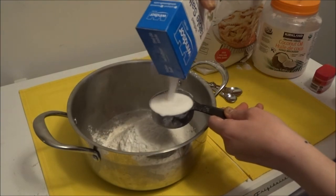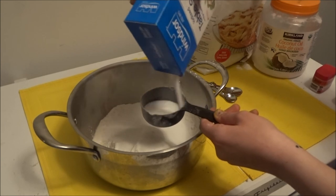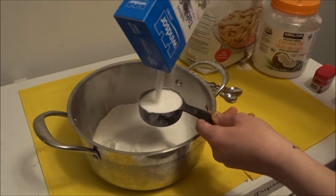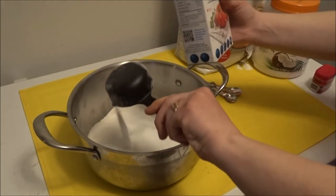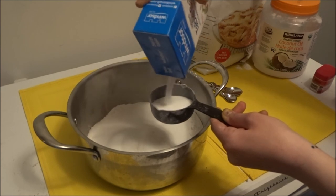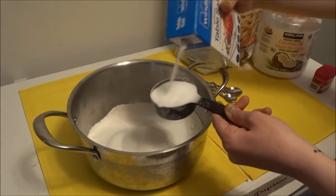I wonder, depending on the different kind of salt you use, how it would feel. I'm using table salt, so it's really, really fine. I'm wondering if you were to use the coarse salt, if it would be scratchy, or if it would still be fun to play with. Maybe we'll have to do that another day.